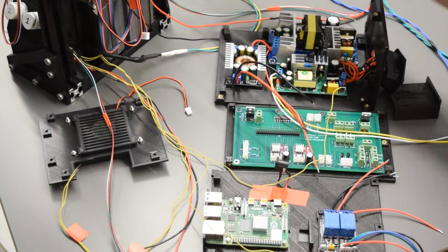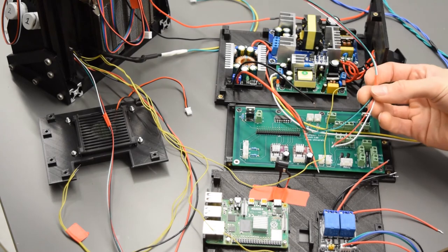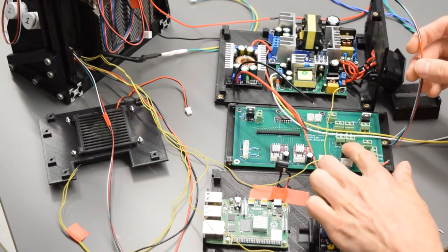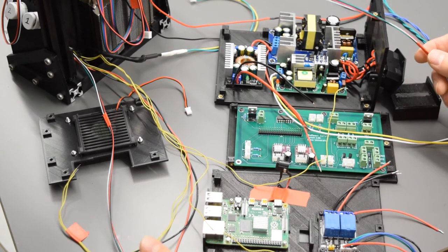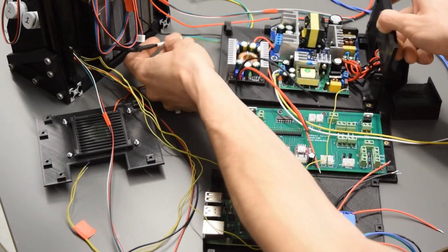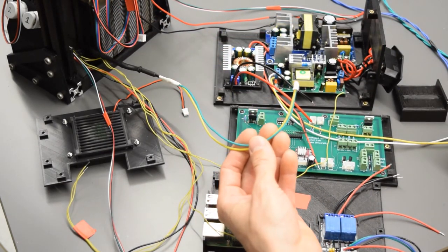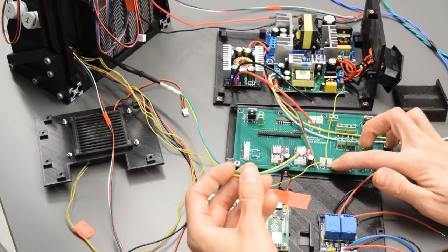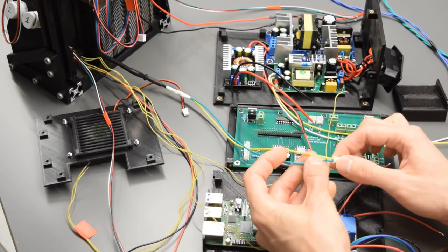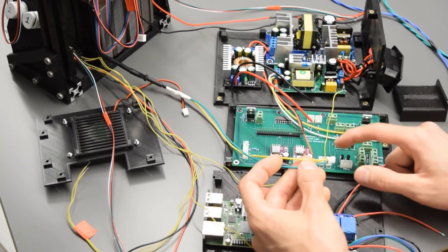Fluid sensor number 2 comes from the one on the gantry next to the needle. And again, red, black, green, white. These screw terminals here, the second fluid sensor, red, black, green, white. We have our extended fan for the radiator. That's going to go in fan 2 here. And the important thing here is that the yellow, which is the positive, is on the upper one. It is marked positive, positive, negative.